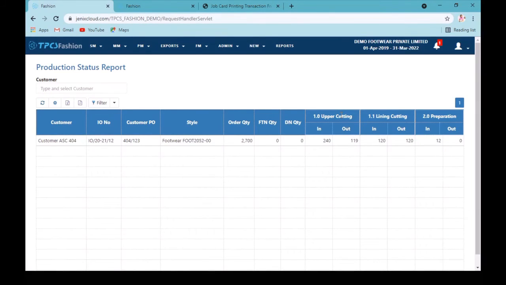So it shows upper cutting, lining cutting, and then preparation. 12 pairs received in preparation.